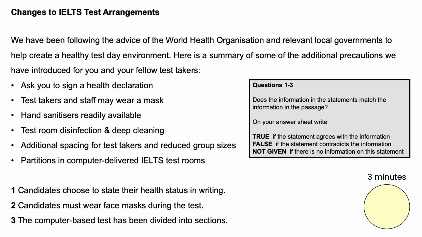All right, what I want you to do is to read that text very carefully. Then if you look below the text, you'll see 1, 2, 3, and you'll see statements. What you need to do is ask yourself, does the statement say the same thing as the text? If it does, then you'll write true. If it contradicts what's written in the text, you'll write false. And if there's just not enough information to tell, like you need to think, well, I don't really know that, then you'll write not given, okay? Your 3 minutes starts now.